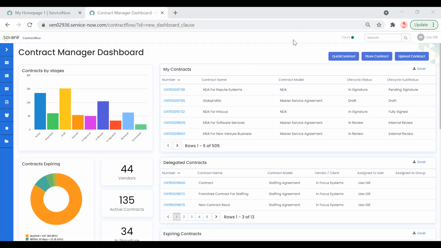Now, for those of you who are using this solution to generate contracts on your own template, where you want to negotiate a contract with a supplier, vendor or reseller and begin the process of drafting and redlining on your own template, the easiest way to initiate that contract is by hitting the quick contract button. I can see that some of you in your organizations have been given this specific kind of implementation.